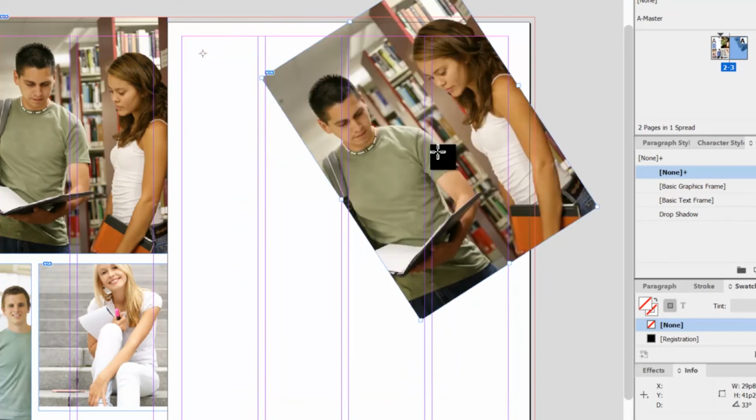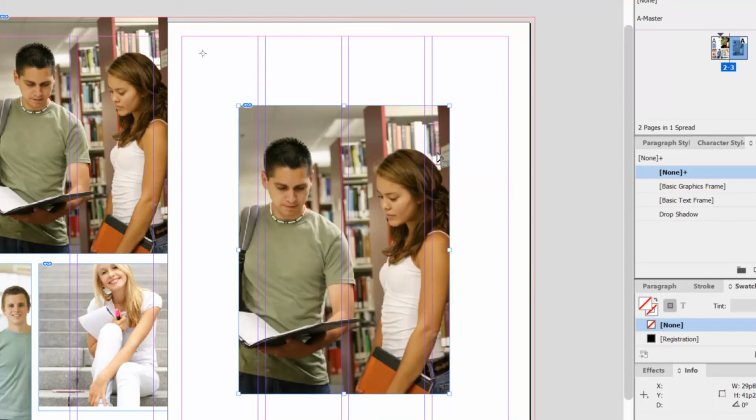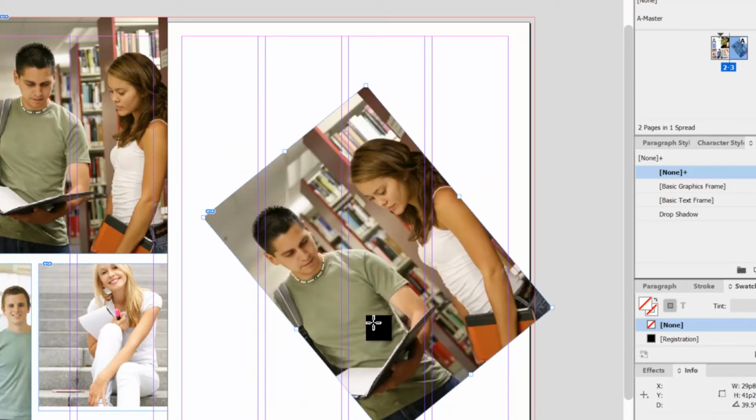It doesn't have to be on the frame edge or in the middle of the frame. It can be anywhere on the page where you want to rotate something based on a different point on the layout. You could also put that on the inside of the frame and rotate it that way as well.